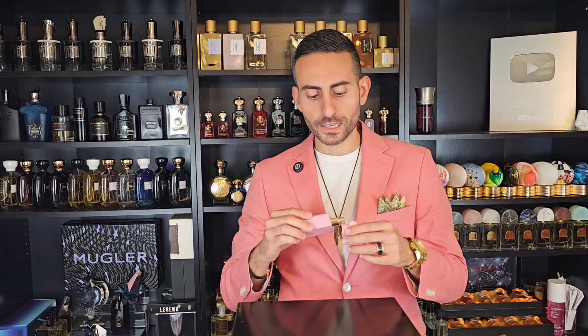Now, this is the brand's take on that fragrance. And when I tell you every woman should have a bottle of this in her collection for the price, this is such a no-brainer. By Okja, this one is called Love in Rome. And this is basically a 1-to-1 match of Valentino Donna Born in Roma. The pink bottle conveys femininity and sensuality. And Love in Rome is just a great alternative to Donna Born in Roma. If you purchase this one instead of the Valentino counterpart, when people smell it on you in public, should they happen to ask what you're wearing, you can just tell them that you're wearing Valentino.